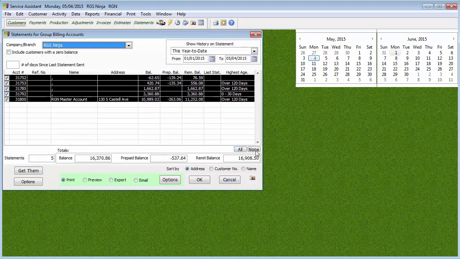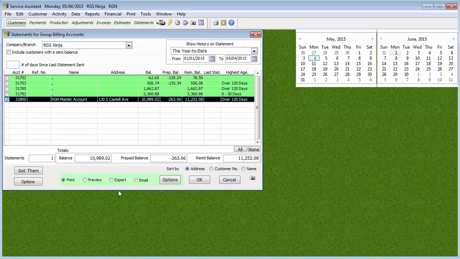All right. Now, again, we're going to go ahead and select None. I'm going to click this one right here. And I'm going to do a preview to see what it looks like. Now, if the master account does not have a balance, then it's not going to be checkmarked. It's just going to come in here, and it's not going to be checkmarked at all. But like I was saying, you can do an individual one, or you can do them in batches.